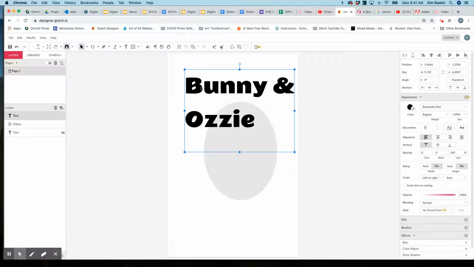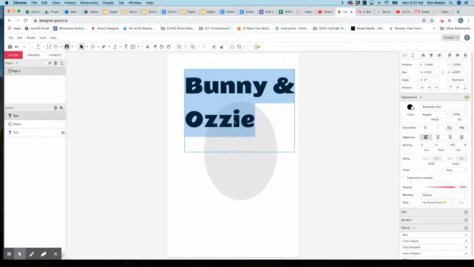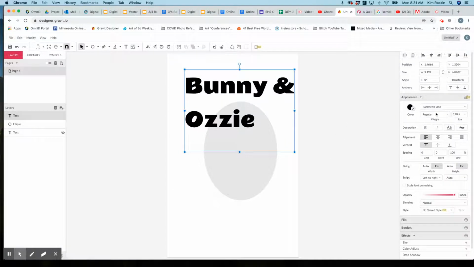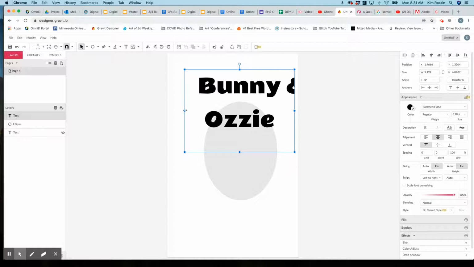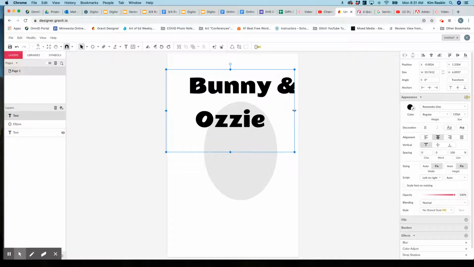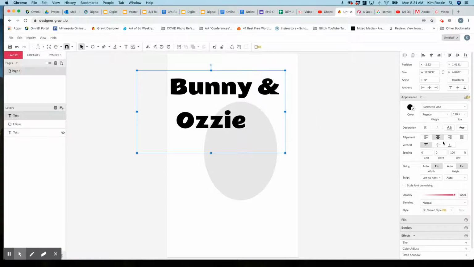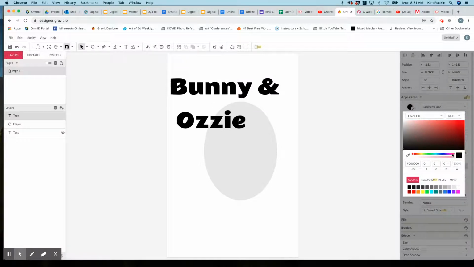All right, now let's say I've decided this is my text. I can customize the color. So I just want to highlight it. Some of your fonts will have options as far as italics, thin. This just has a regular white only. I could center it. Once again, I would need to change that box so it can fit centered there, and then I can move it over. And then you've got your color options here. So you could choose a color. You can see the little eyedropper. So you could choose a color that's already in your poster, or you could choose something different.